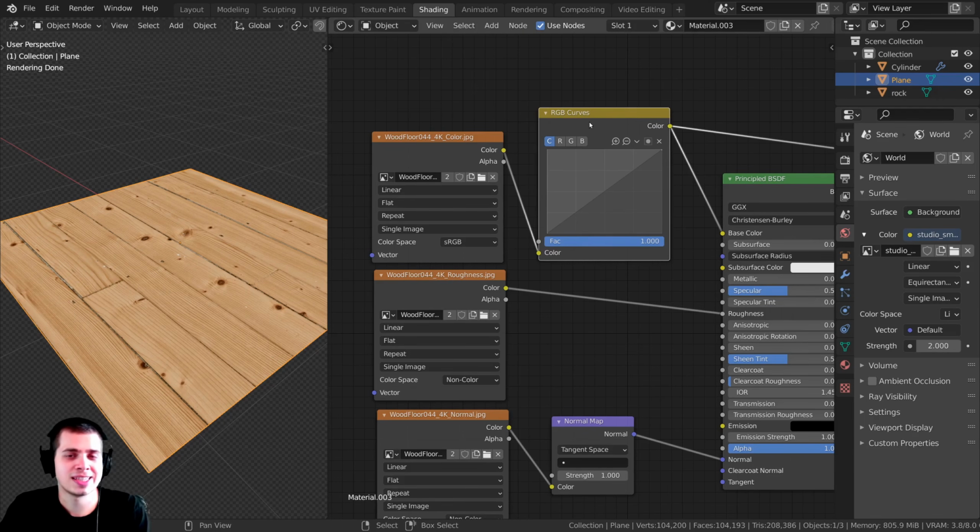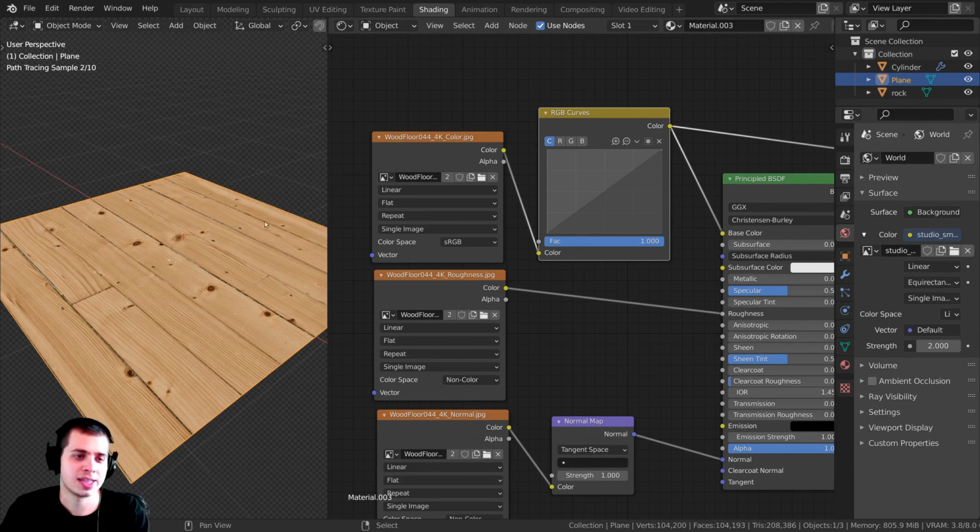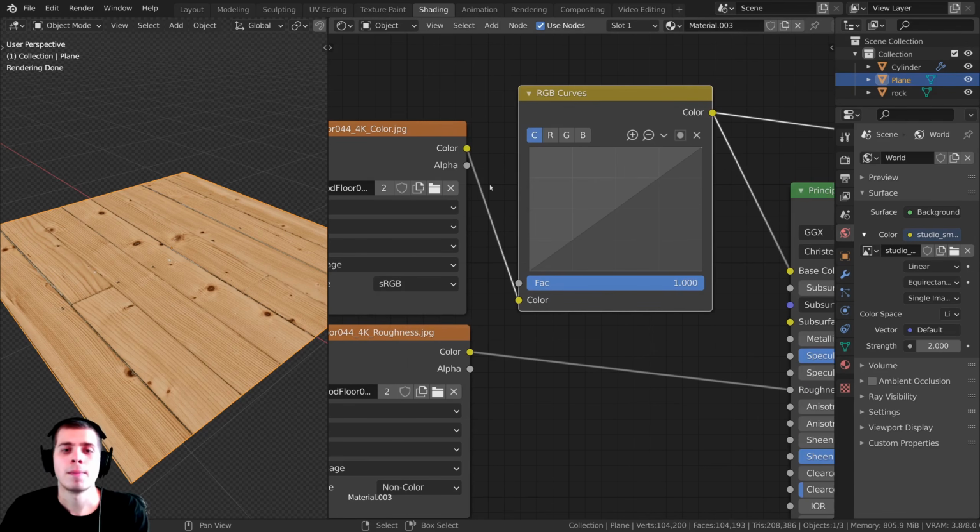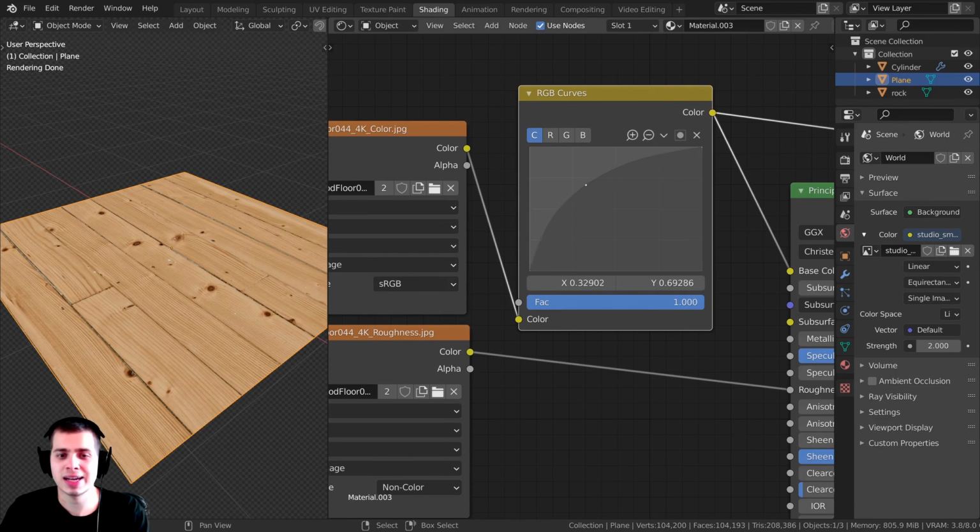And what this does is it actually edits the colors of the image. Now, nothing's happening right now. It doesn't really look any different, and that's because we haven't changed anything. But what you can do is you can click and drag up or down. You can go into this corner or to this corner. And what it's going to do is it's going to change the brightness. So if you want to drag it up, it's going to make it brighter, or you can drag it down, it's going to be darker. And you can just change that.